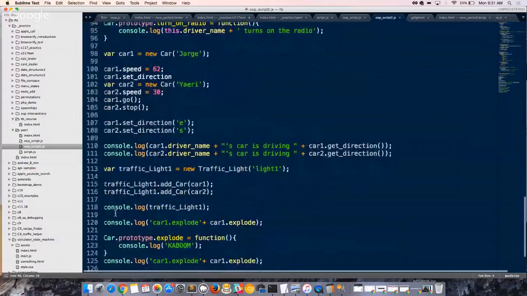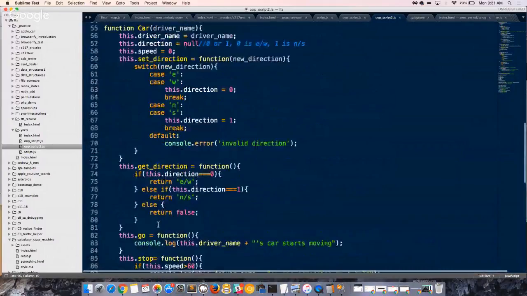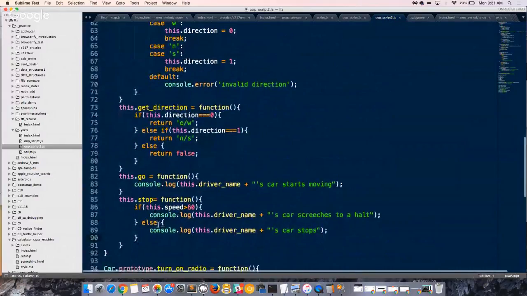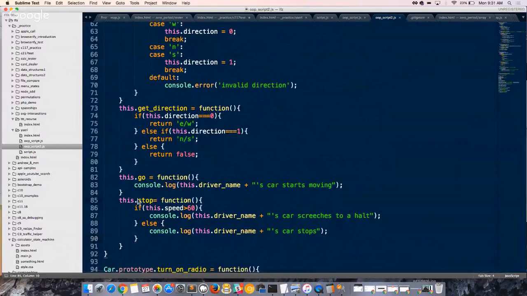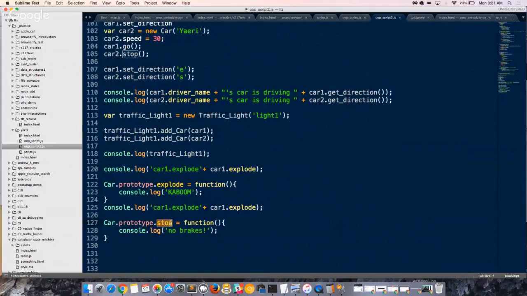However, if I mapped stop to prototype in the beginning, like if I set up here, like this, car.prototype.stop, then I could redefine it again down here. So I could say like halt, and then I can say car.prototype.halt is equal to a new function.